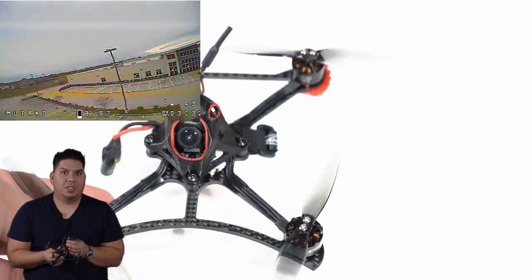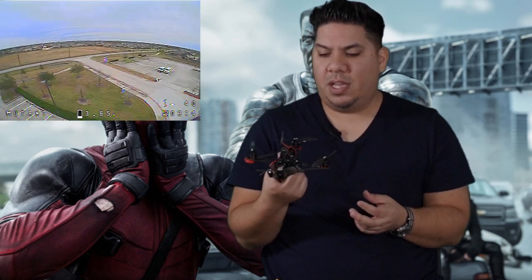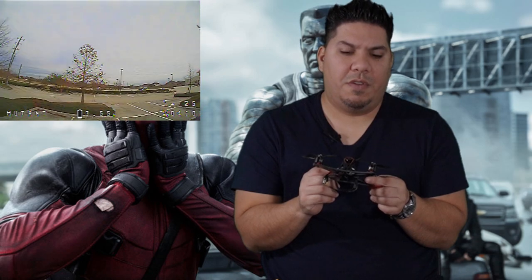Now, the real question is, can this take an 80 mile an hour hit into a gate? And I'm not sure about that. But most people that are getting this are not really buying them to go compete in racing with them. They're buying it to have a very lightweight quad that you can fly comfortably from almost anywhere. Being that this is, what, 150 grams lighter than your average 5-inch with a 6S battery, maybe even more, I would feel a lot more comfortable taking this to a lot more places. Showing off some speed, has an incredible amount of control, so you don't have to worry about that as much.